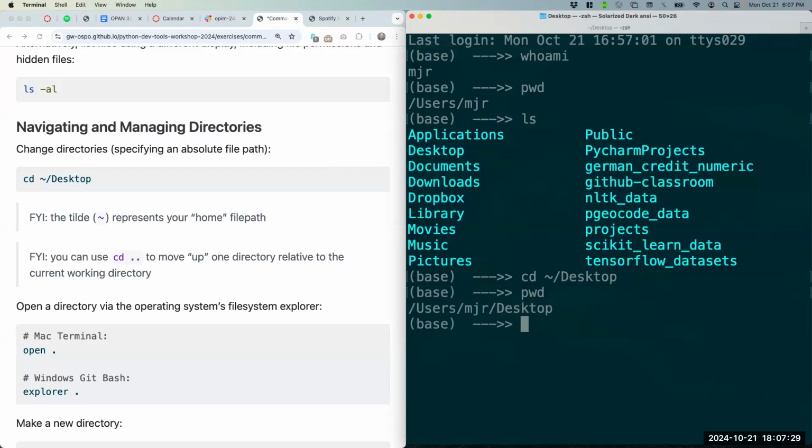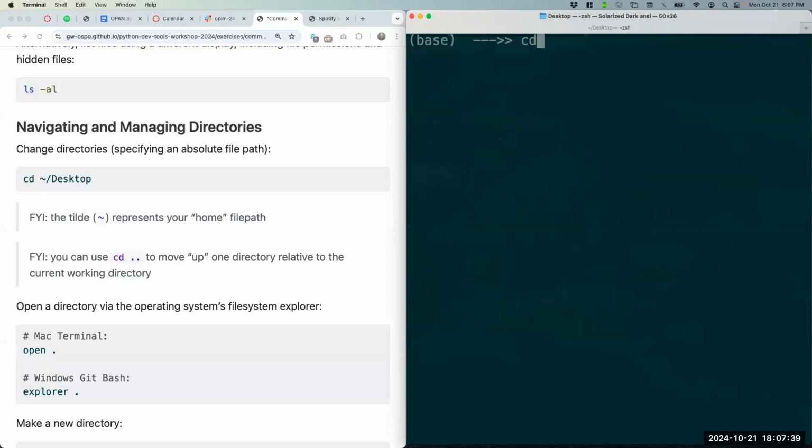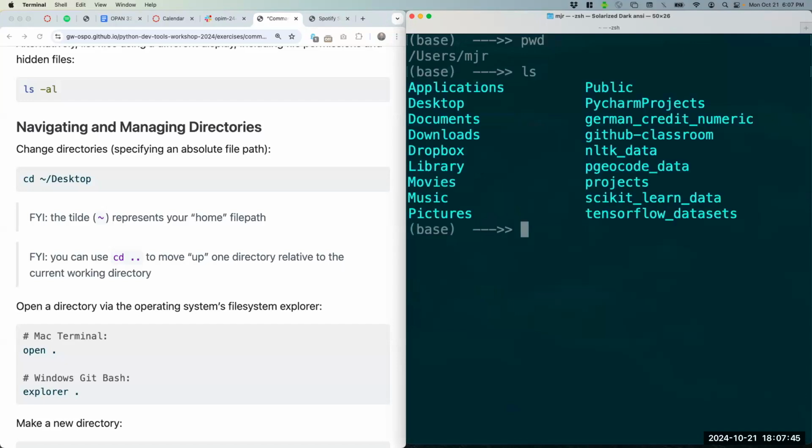Here we used an absolute file path reference, which will work no matter where we are. However, if we were back in our home folder, we can use a relative file path reference to any child directory that exists wherever we are right now.